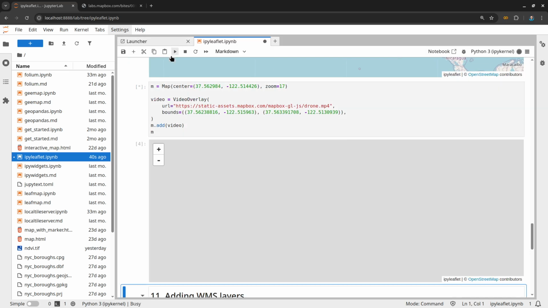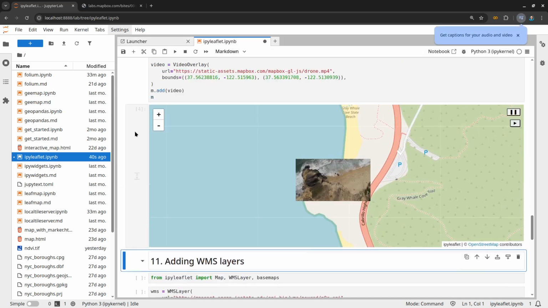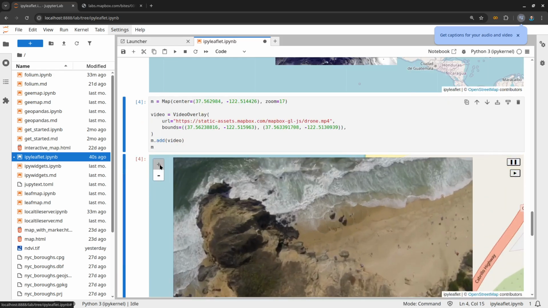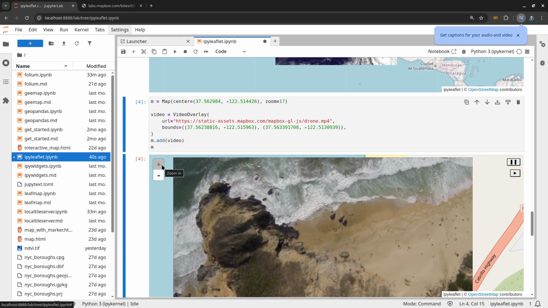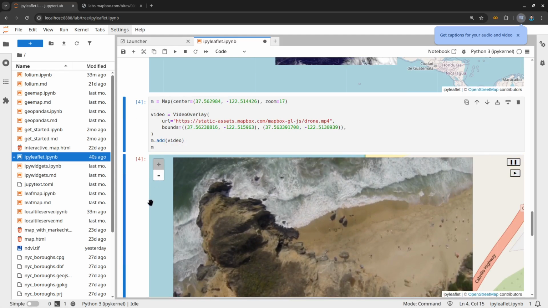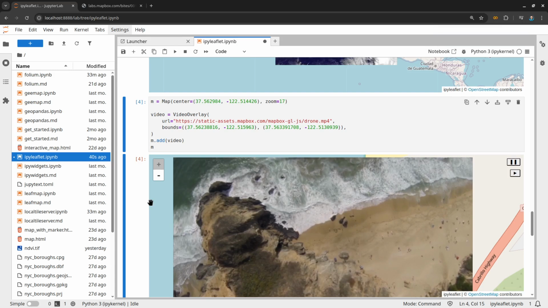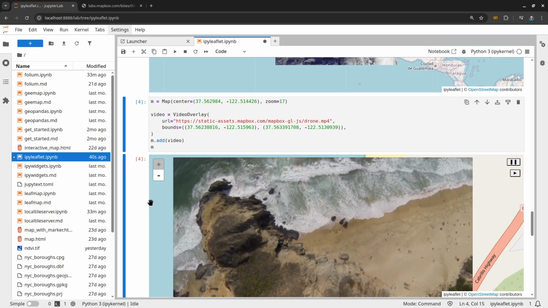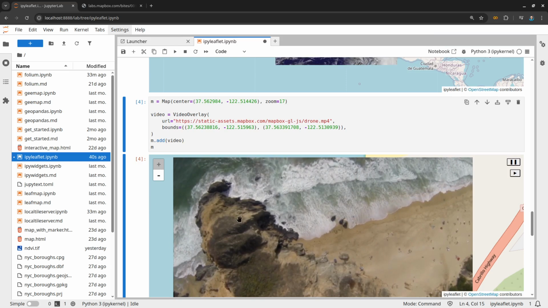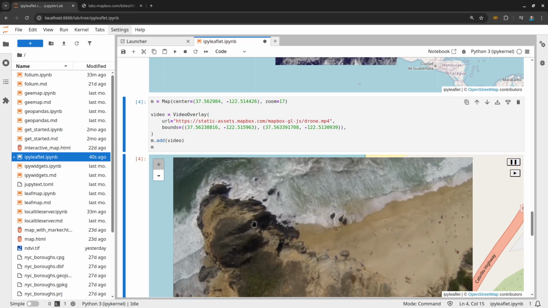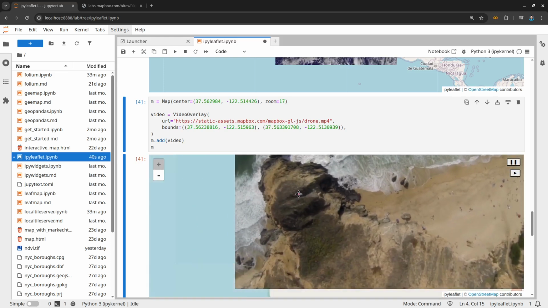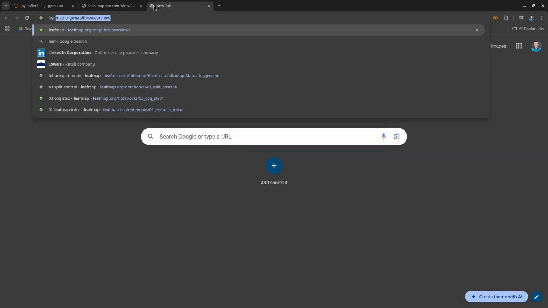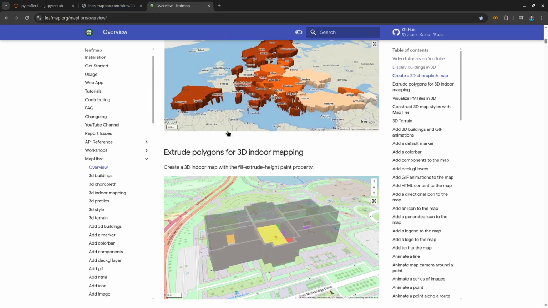Similarly, there's another example, right? For this one, I have a drone video. You see the wave? Pretty cool. So you can actually overlay a drone video on top of the map. You can also use a satellite-based map if you want to. It's super nice. Of course, this location is not 100% correct, and this is why it looks not aligned very well. But I took the example from my leafmap example, actually from here.